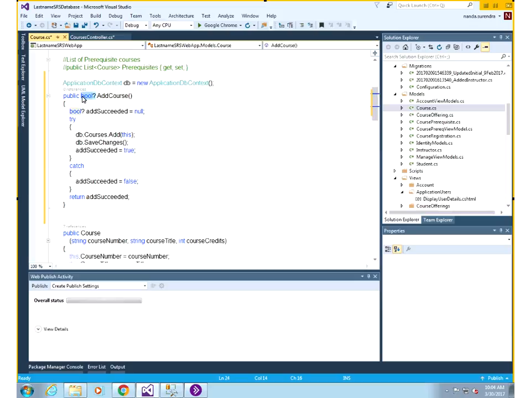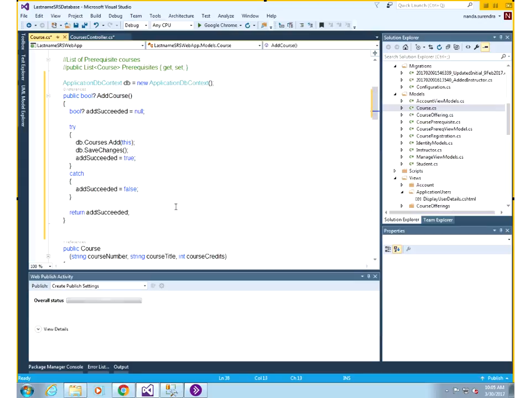I'm sending back a nullable Boolean because I initially want to start off with a null value, not a true or false. And then if it succeeds, then I send it over. Okay, so this is for the add.